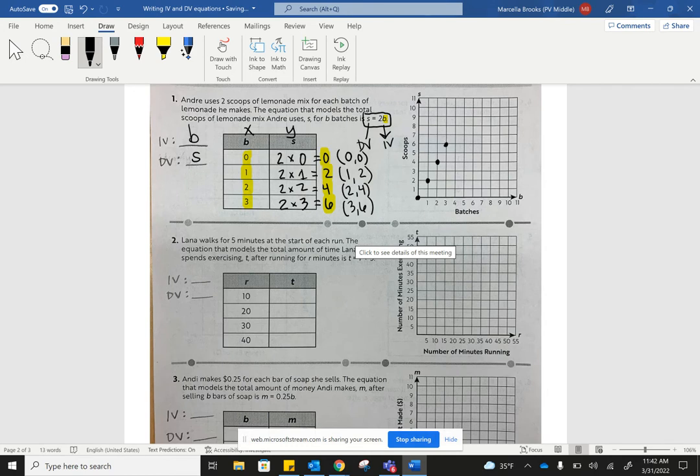Now you're going to grab your straight edge or ruler. You're going to draw a straight line all the way off. It shouldn't look like that. It should pass through the middle of all the points. There we go. That's better, but not perfect. That's why you use a ruler.